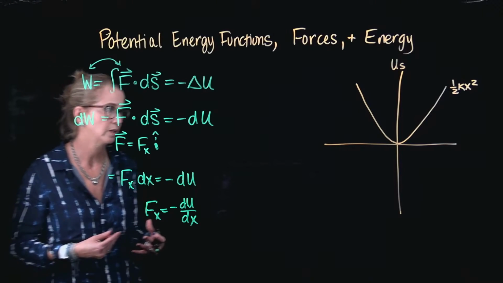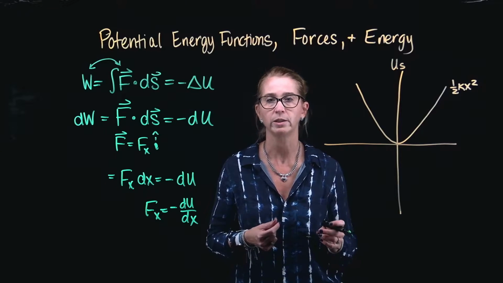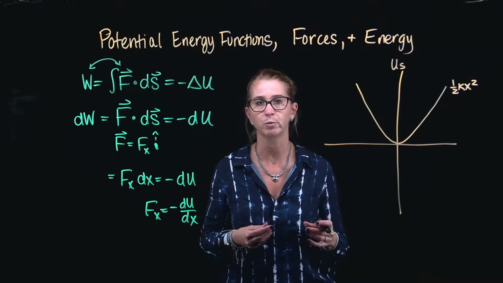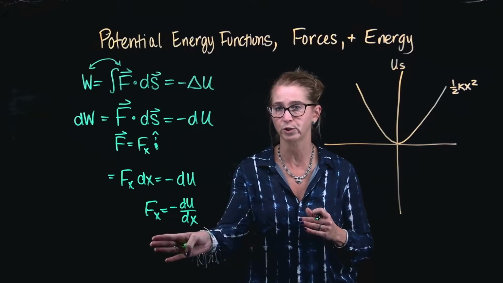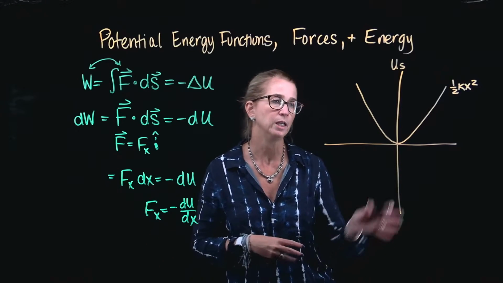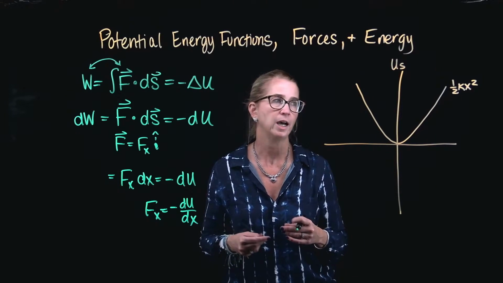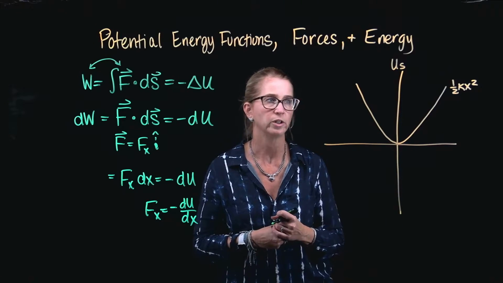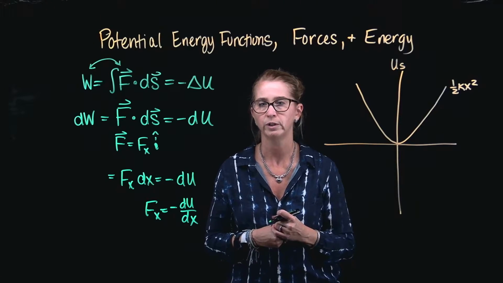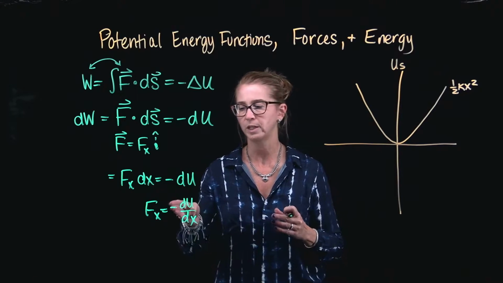So for instance, let's look at this potential energy function that we work with a lot in this chapter, the potential energy of a spring, just 1/2 kx squared. So think about this expression, and what does it mean with respect to this graph? It means dU/dx is the slope of a tangent line for this curve. So the force is actually related to the slope, except that it's negative.